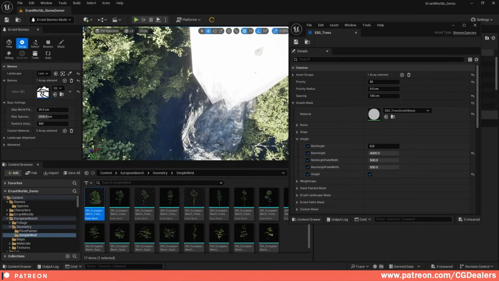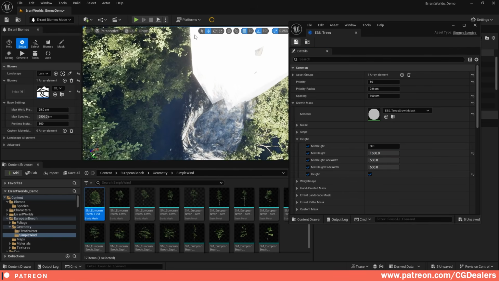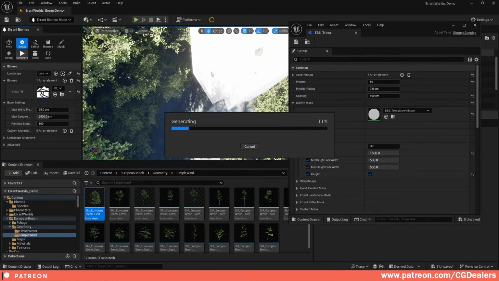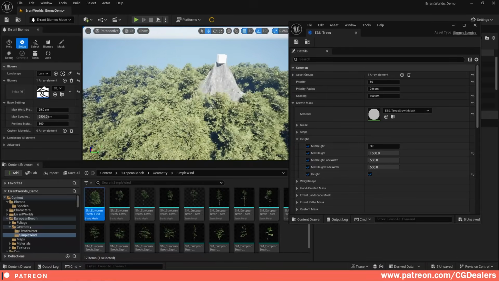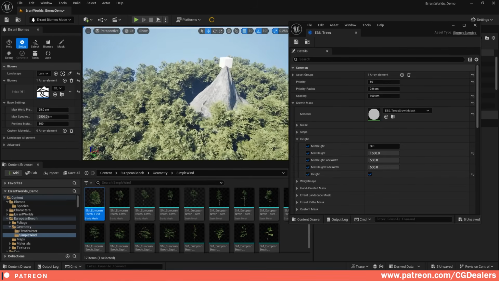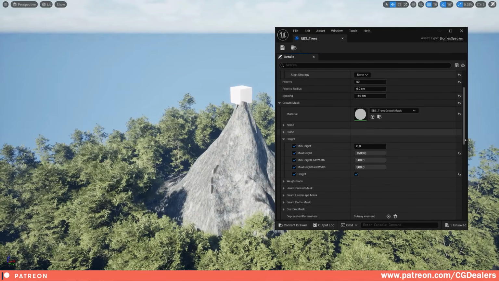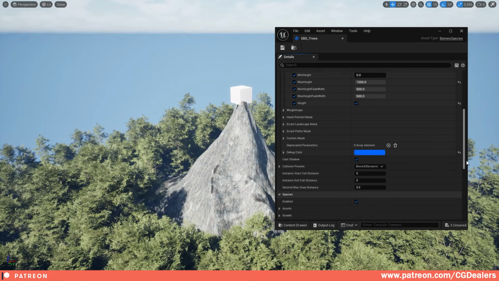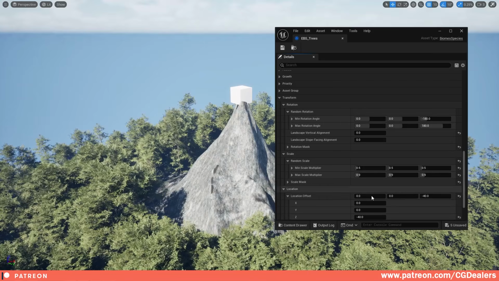All right. And that's too much, so I'm going to do 150. So let's do it like that, and we're excluding more and more of it. All those tools are very, very handy to work with Errant Biomes. Okay, so I showed you how you can add different assets, how you can tweak the height, how you can work with the weight maps, also how you can work with the transform, with the rotation, scale, and location.